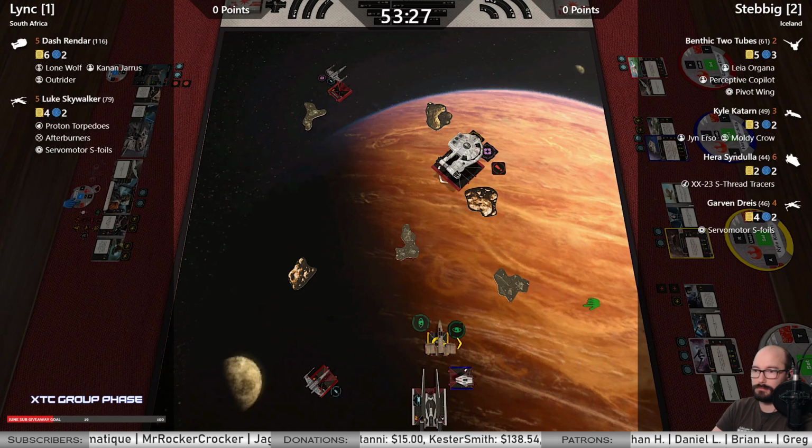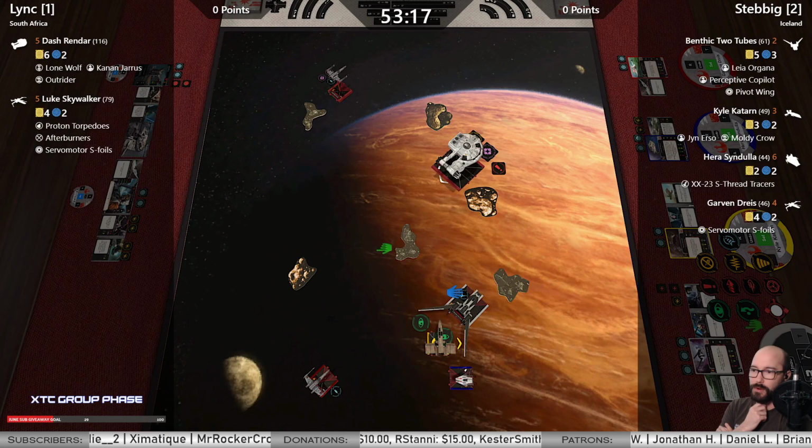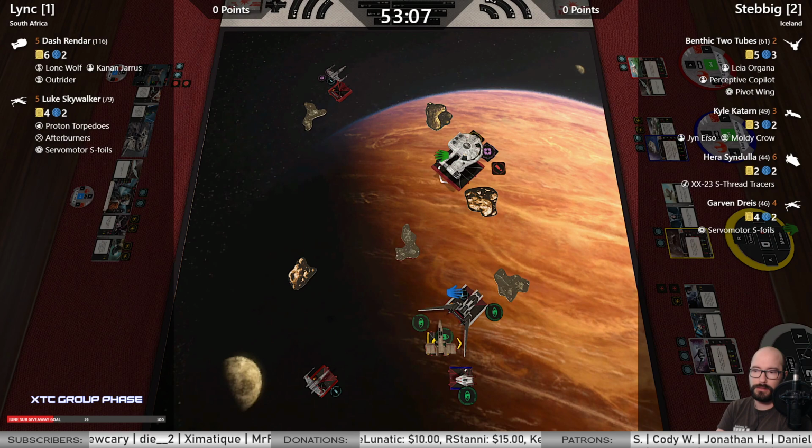All right. Looks like both players ready to go. Benny Two Tubes opens up those wings. Three bank to the right. Never doubted him. Double focus. Hands one off to Hera, who might be K-turning, actually. Could you fit a sloop left? Ooh, a stop from Kyle.